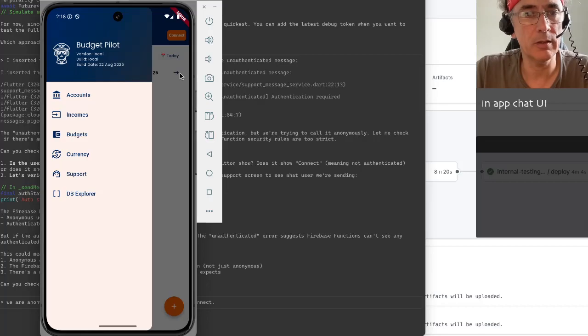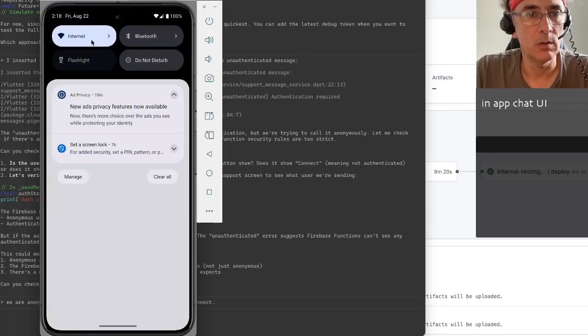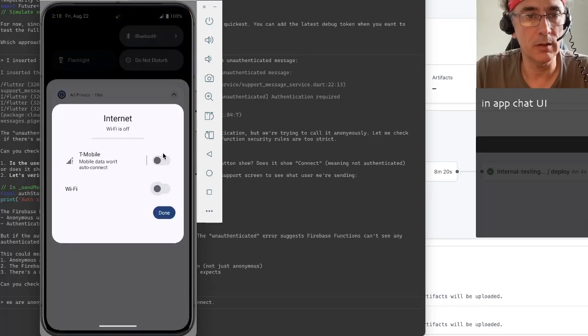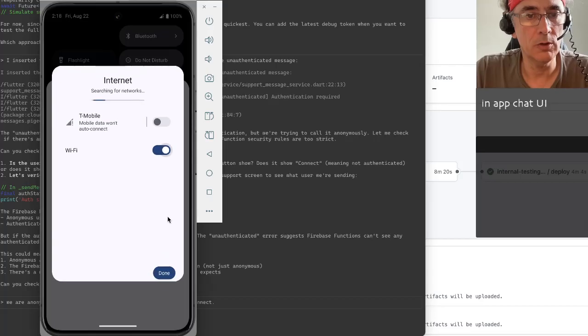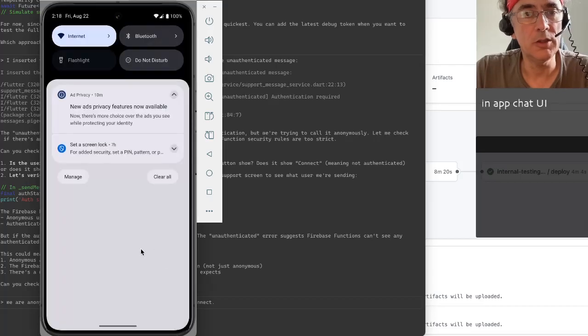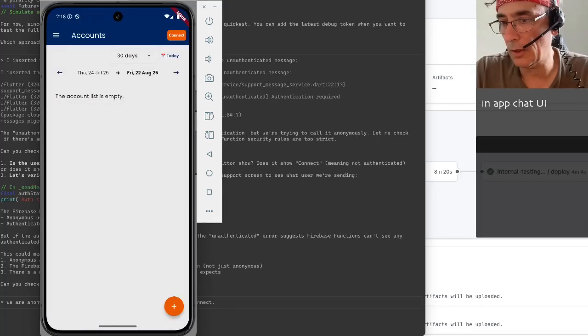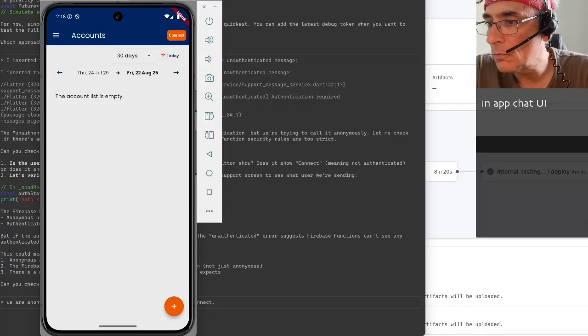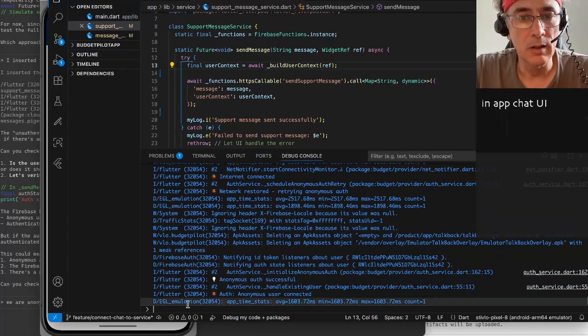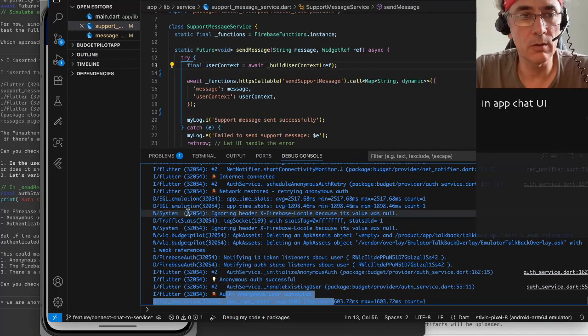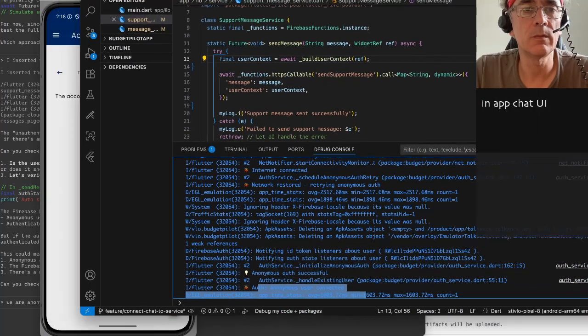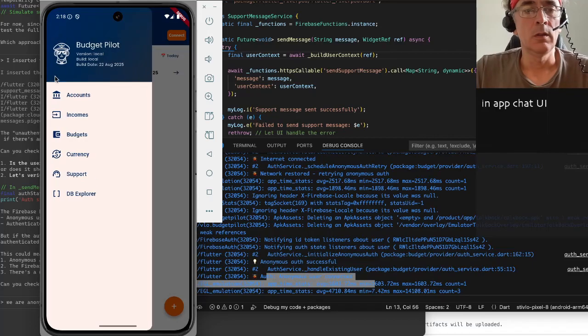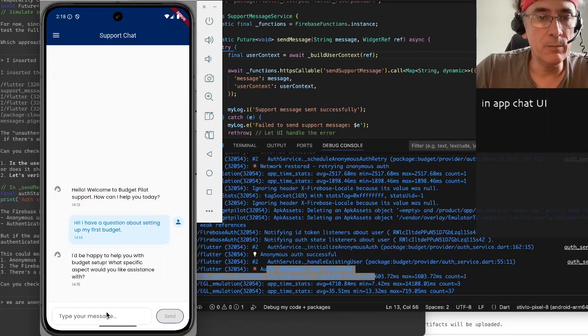So what we can try to do is switch off the internet, switch it back on. This should do the anonymous authentication. Okay, so now it's off the screen, but anonymous auth connected. So we can try again.